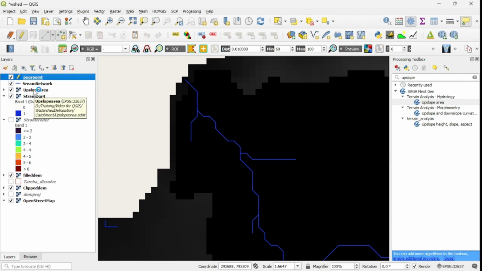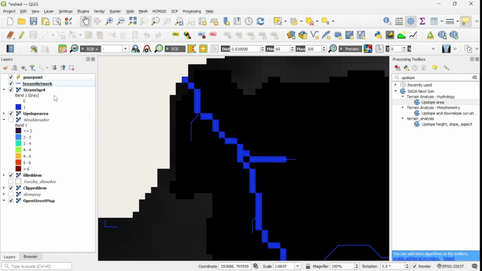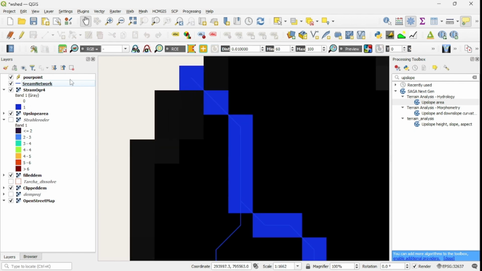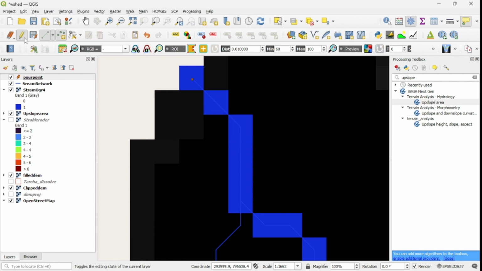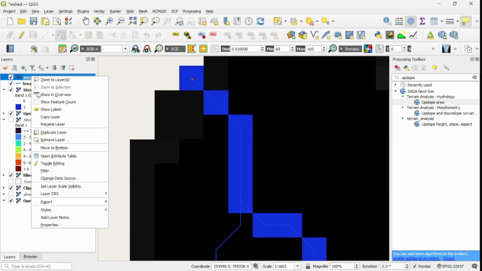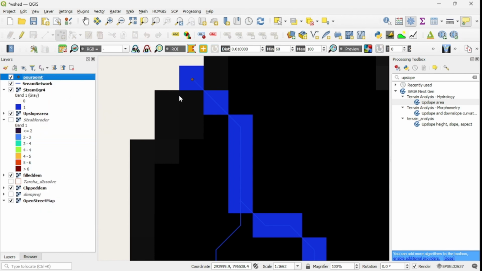Here is one. Okay, then I can save it, and then right click on it and open the attribute table.